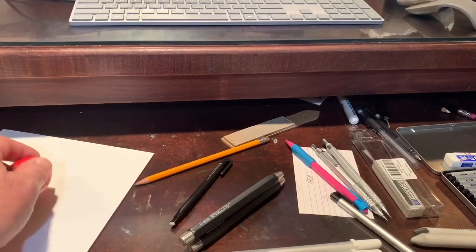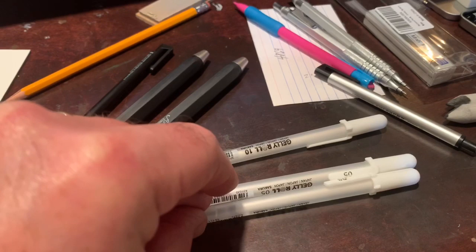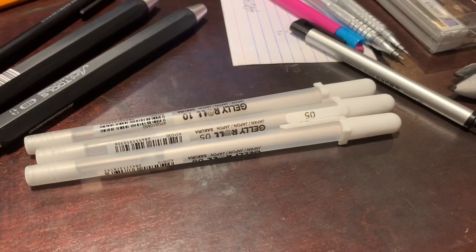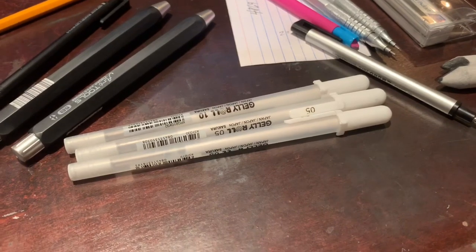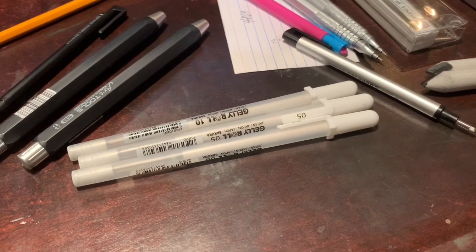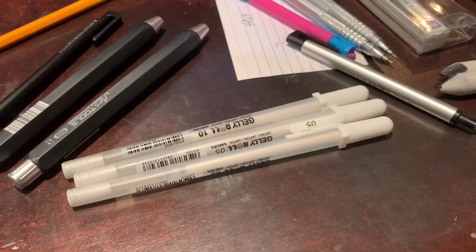These clutch pencils came in — they're both 5B. I got a discount for buying two, and I can change the softness of the lead. Once these arrived I ordered several more which are en route. I keep a sharpener handy; it's not the best but it works, and with softer leads I have to sharpen quite regularly. The white jelly roll pens came in a three-pack with three different tip sizes. I'll show you an example of a sketch I did using negative space and letting white paper show through for lighter hair, then what it looks like after adding highlights — it's amazing how much it makes the realism pop.